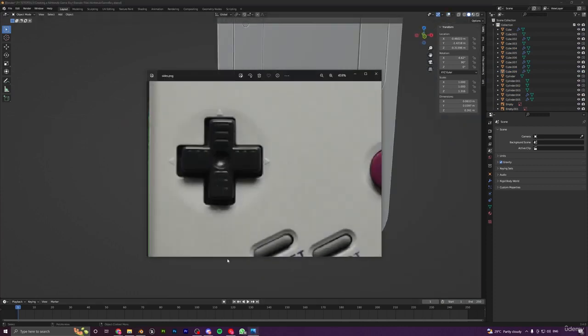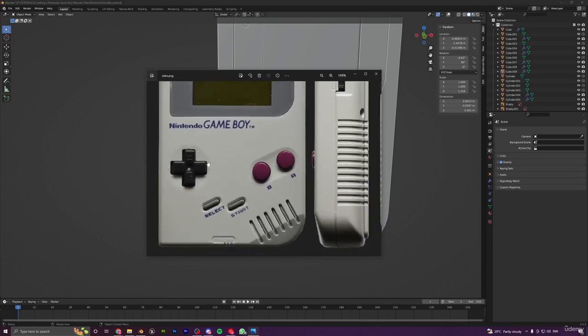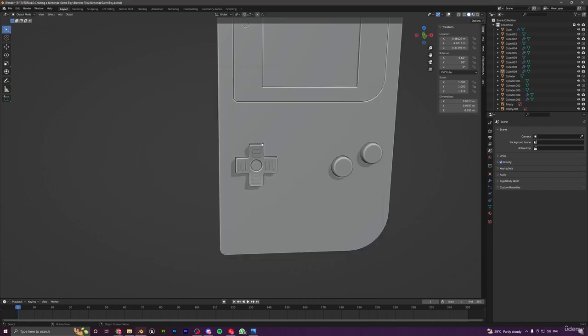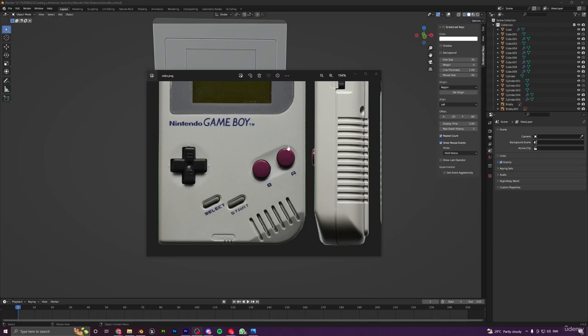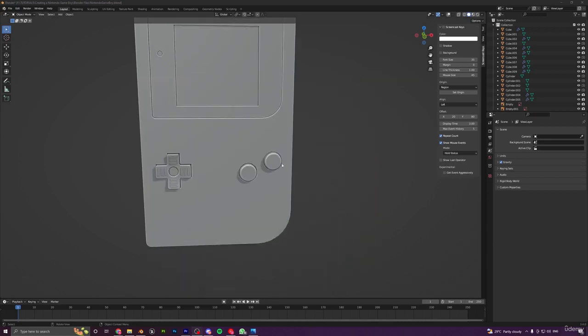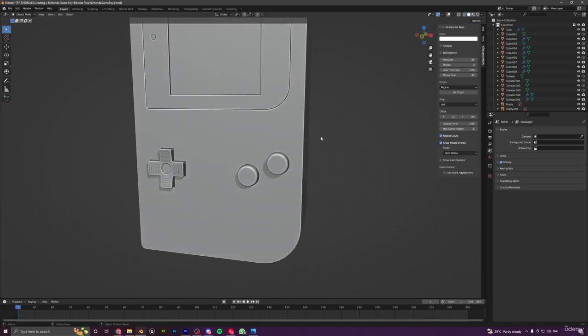Let's continue. Also, you will notice that there is a very light hint of this circle shape around the button, but we won't be creating it in the modeling phase. I will just add it later on while we are texturing this piece in Substance Painter. It would be much easier to do so. But for these buttons also, we have this shape over here. We can add this one in the modeling phase only because it is kind of easier to do so. So let's just do that now.